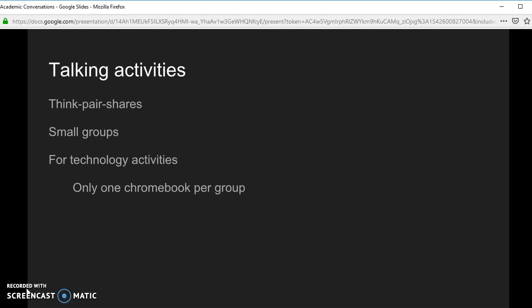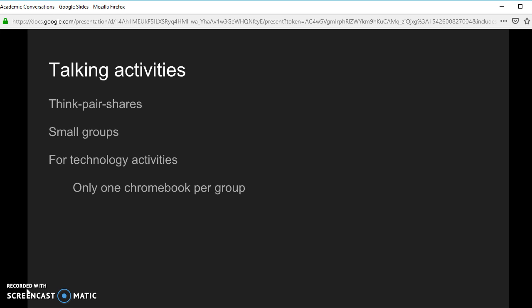So here are some talking activities that can be used to cultivate academic language. There are think, pair, shares, where students will pair up and will discuss the idea for a short period of time. I need to be careful about that because if I give too much time to that, students can go off topic. Also, sometimes that can just be used as a shallow level to not communicate very deep understanding about the ideas. So that would be a good activity if I want students to just get a general idea about what we're going to be discussing, or if I want them to show that they understand how to use some vocabulary.